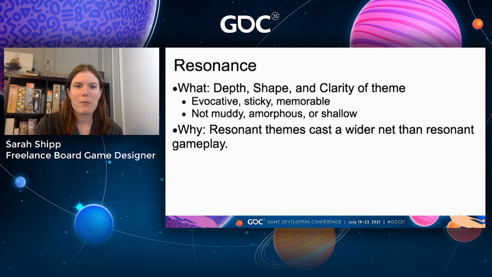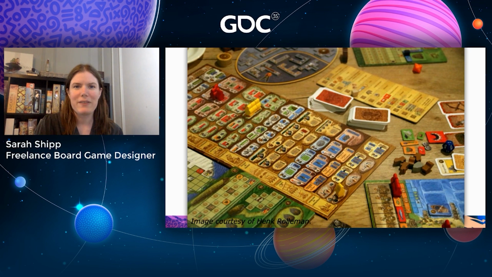Mechanics can resonate with players, but only to players who are inside the gaming ecosystem. Nobody outside of gaming knows what a worker placement game is. I personally didn't learn the names of board game mechanics until I started designing, in spite of several years of exposure to hobby games before then. When someone asks what a game is about, we usually respond by telling them the theme. Resonant themes are the best tools we have to pull new players into the hobby.